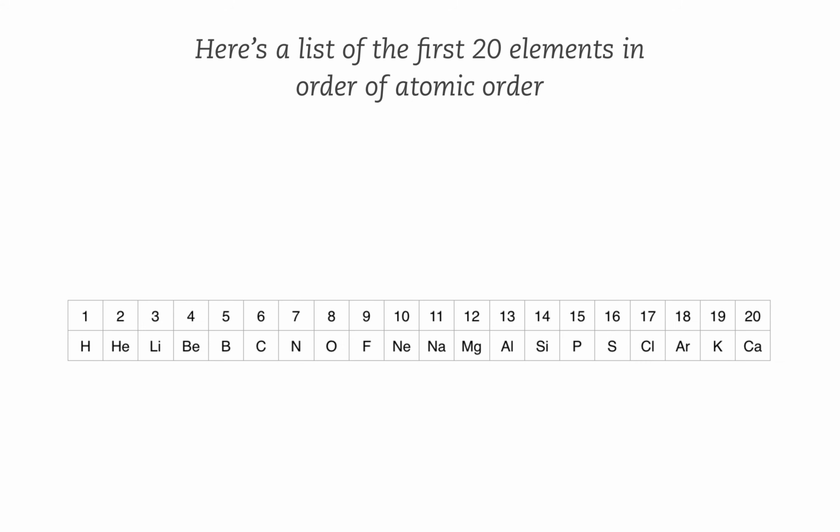Well, to illustrate what's happening here, I've just listed all the elements from atomic number 1 up to atomic number 20. In the early days, when they tried to organize their elements, they did them according to atomic mass. However, there were some discrepancies, which I'm sure some of you have already found in your assignments. But when you put them in increasing atomic number, things become quite apparent. So here's the first 20.